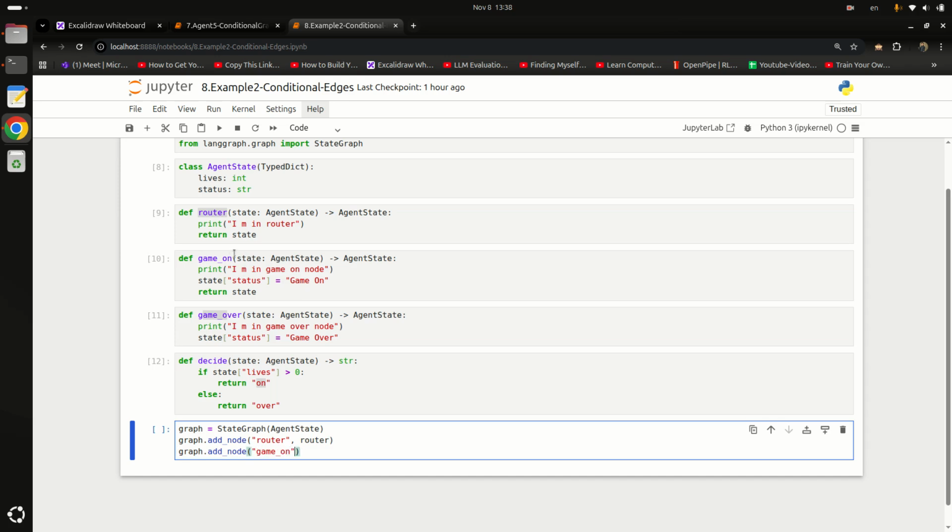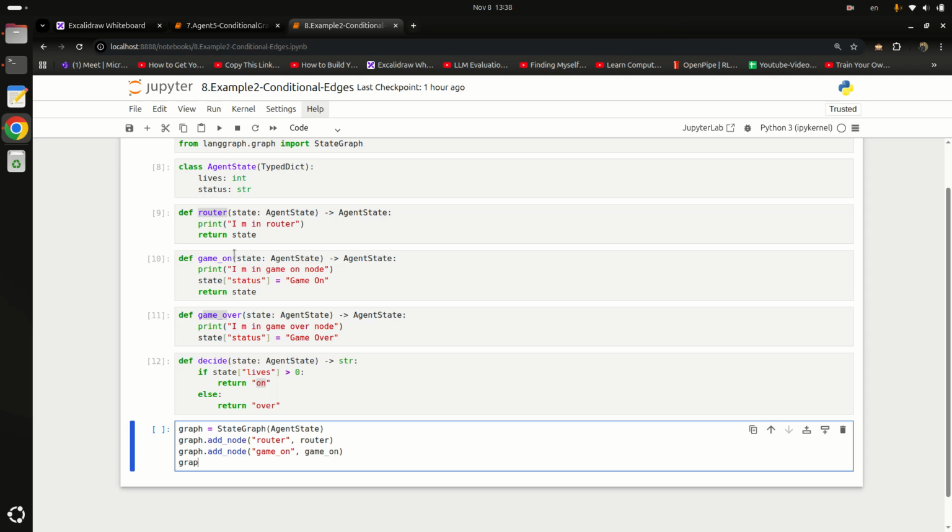I'm saying its name is game on, and it will call this game on function. And similarly graph.add_node, that is game over, and it will call this game over function.